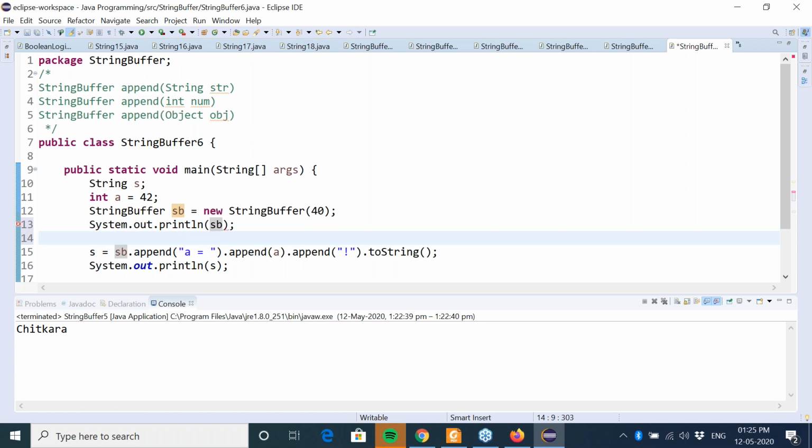So this I'm going to display. If you run it, let's see what it is showing us. See, we have called the constructor over here with 40.